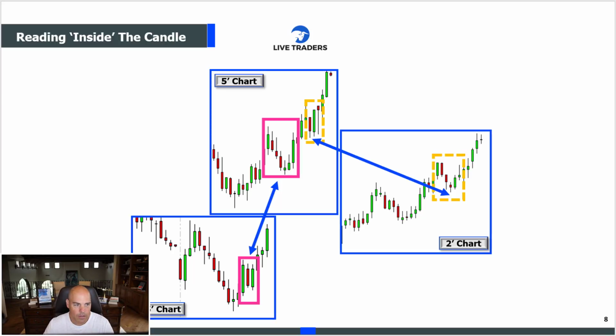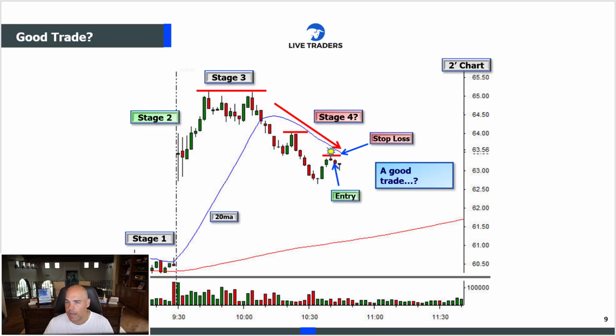Okay? So let's take a look at a different angle now. We're in a micro chart right now. So, stock gaps up, moves higher, pulls back, retests. Pulls back, retests, and then goes lower. Notice the moving average. We've broken below the moving average. We've bounced. We've gone lower. We've bounced. Guess what? We're technically speaking very close to a stage 4 downtrend. Are we not? On a micro time frame.